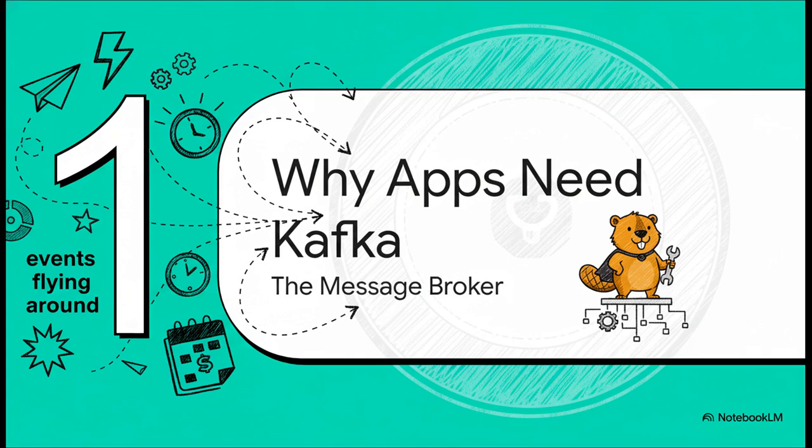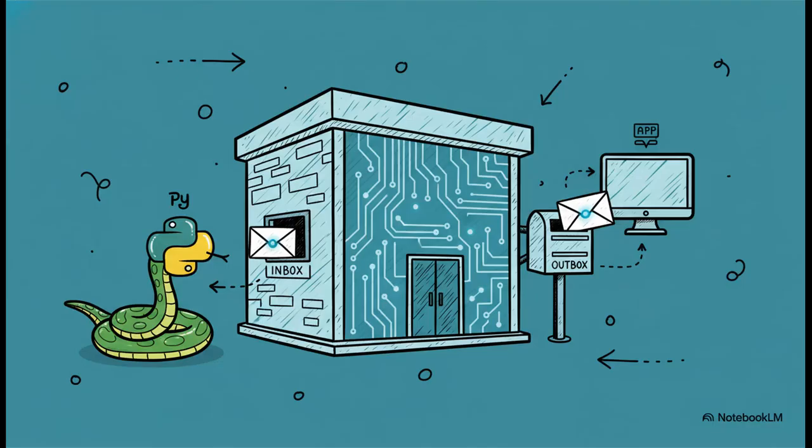And that is where our star player for today comes in. To manage all these events flying around, you need a central, super reliable system. You need a message broker, and honestly, one of the best in the business is Apache Kafka. The core idea behind Kafka is actually pretty simple. The best way to think about it is like a high-performance digital post office for all your applications. One app can drop off a letter, which is our event, and another app can come and pick it up from its mailbox, all without those two apps ever needing to meet or even know about each other.